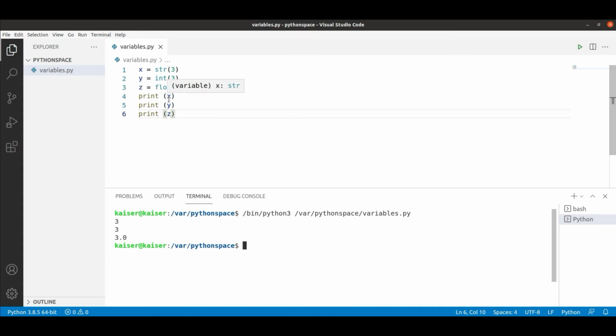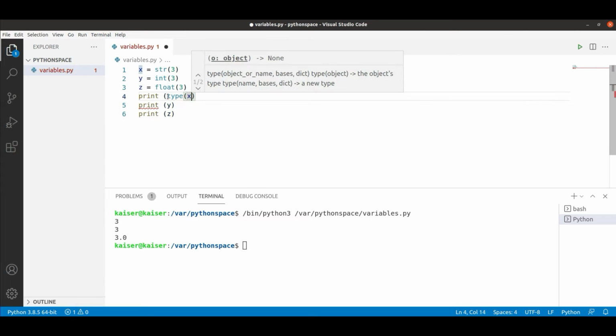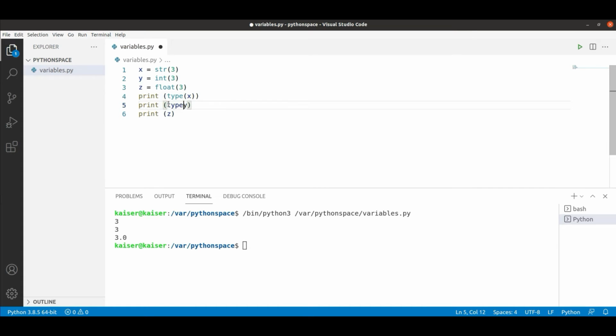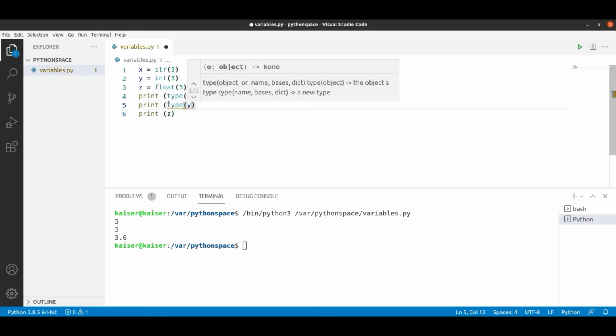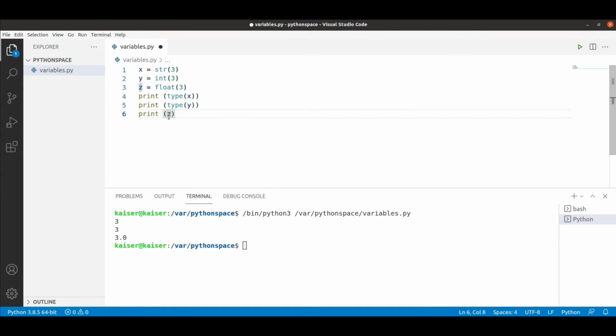I want to print what kind of type it is, so I can put type against x. I just did a casting, but I want to print it and check it. Similarly, type of y, and similarly, type of z.